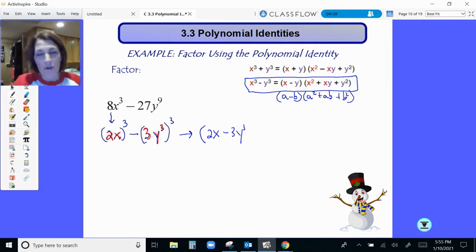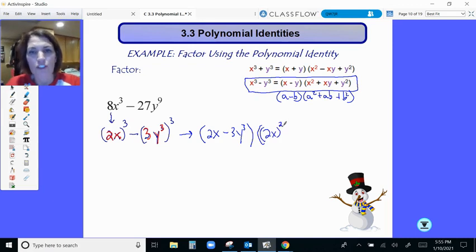Because we're having variables in x and y, sometimes that confuses people. So we take our a minus b, so just our term minus our term. So 2x minus 3y cubed, times. This is where people get confused. You have to be very careful right here. A squared, so it's going to be 2x. You have to square the entire term, so 2x squared. Opposite sign, plus my first term times my last term, so 2x times 3y cubed, and then plus my last term squared again. Make sure it's 3y cubed squared.